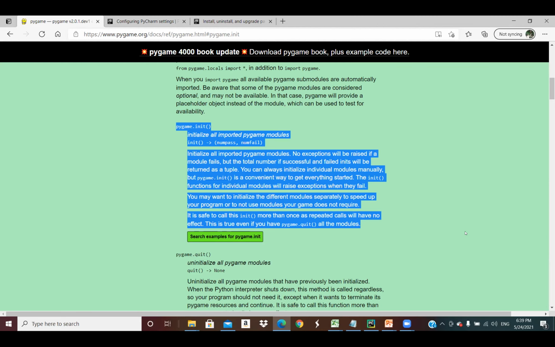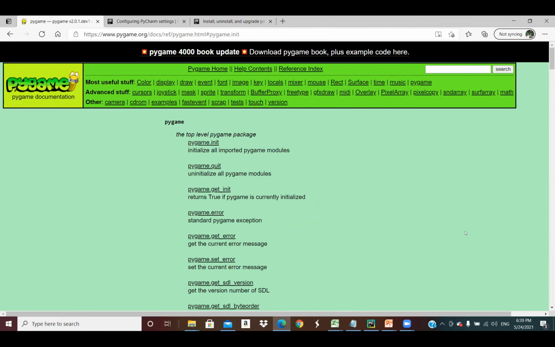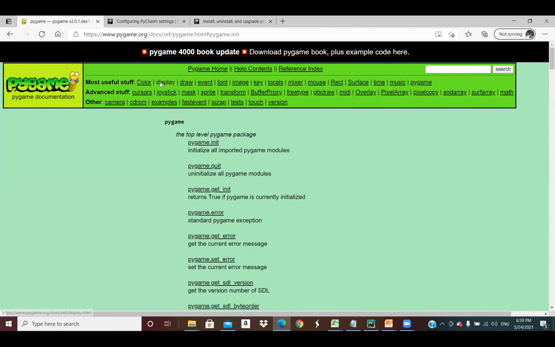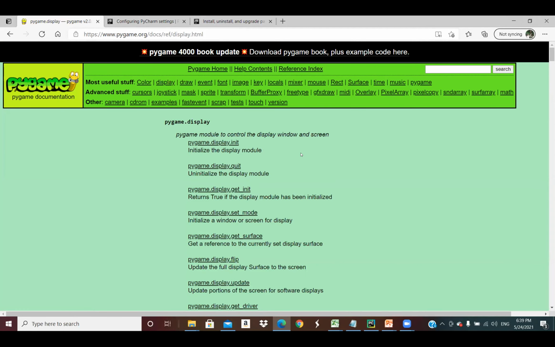All right. So after you read this paragraph, now come back. You see in our code, we have Pygame display, right? All right, come back. You see here has display. Click on it. And then you will see display init, display quit.